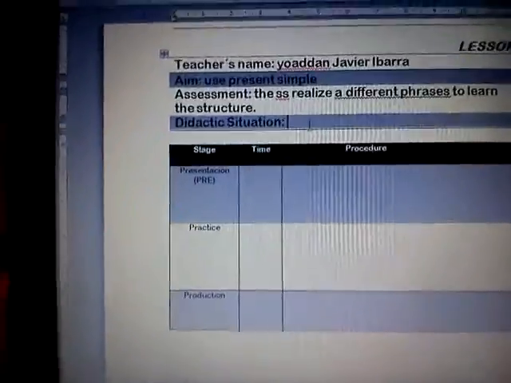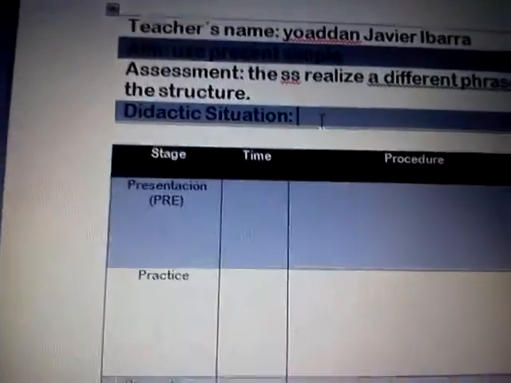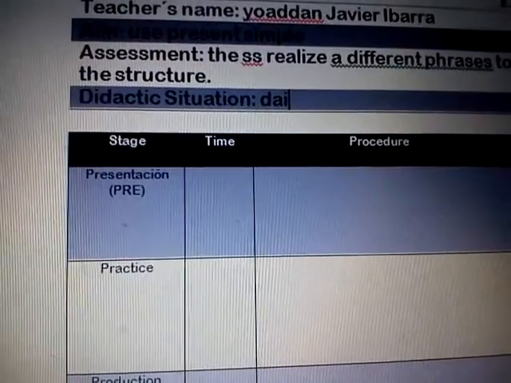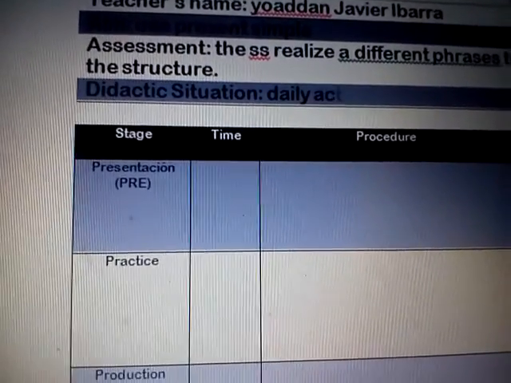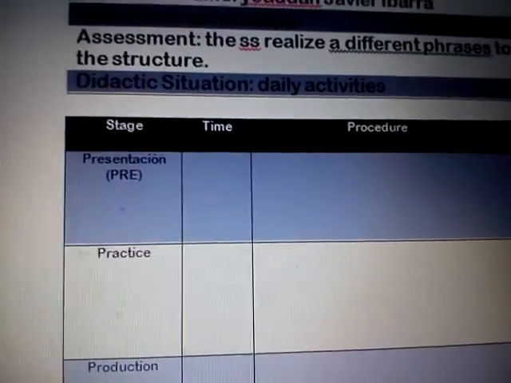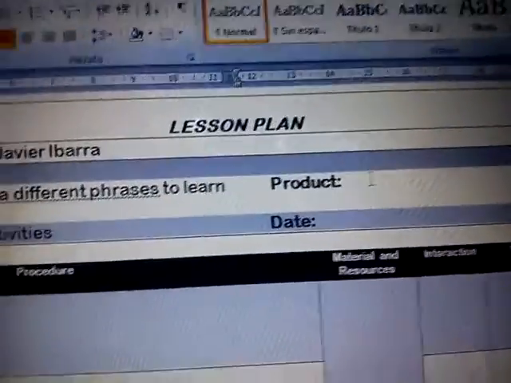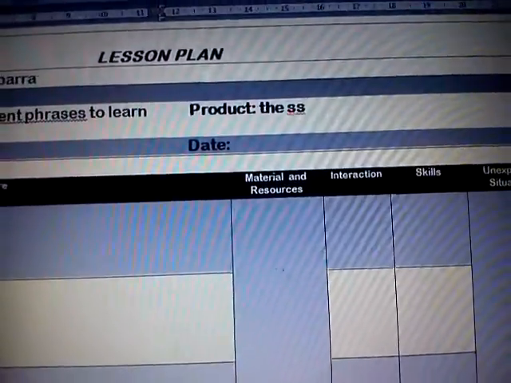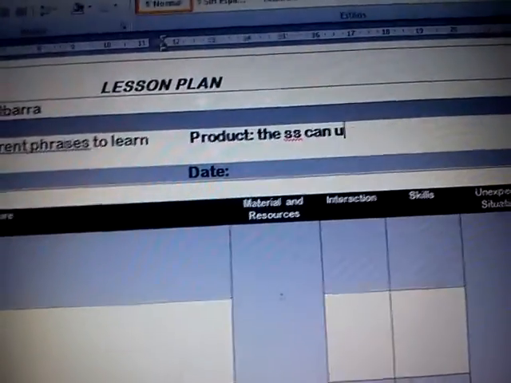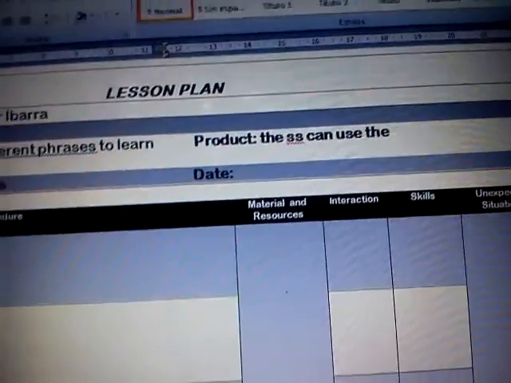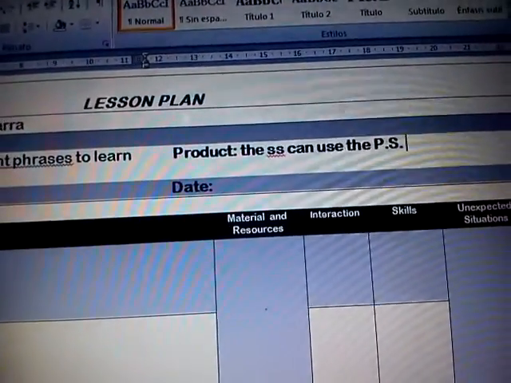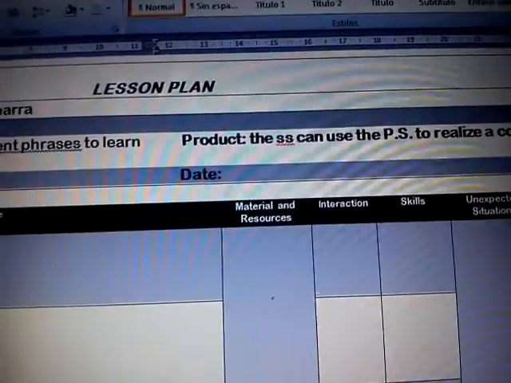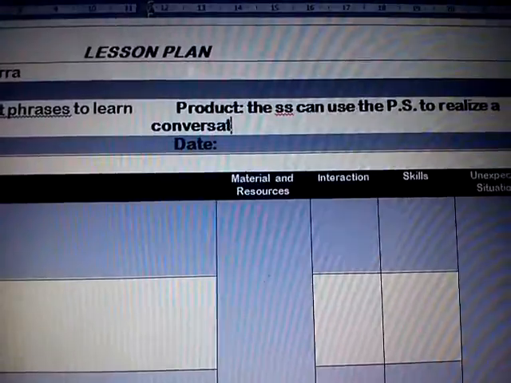And in didactic situation you can put, for example, daily activities, okay. Product, for example, the student can use the present simple to do a conversation, okay.